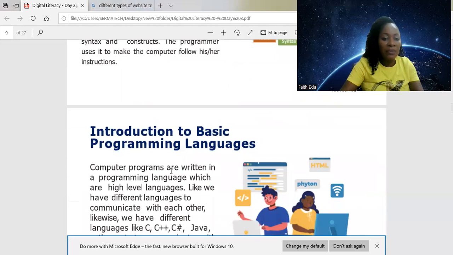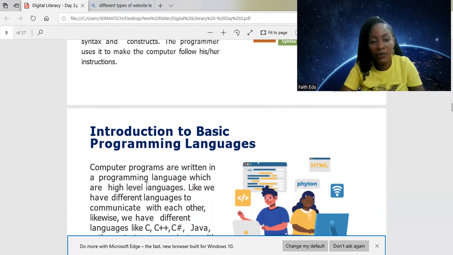So computer programs are written in a programming language. I've mentioned what a computer programming language is all about, and they are referred to as high-level languages. There are different types of languages that the computer uses to communicate, just like you have different languages that you use to communicate.